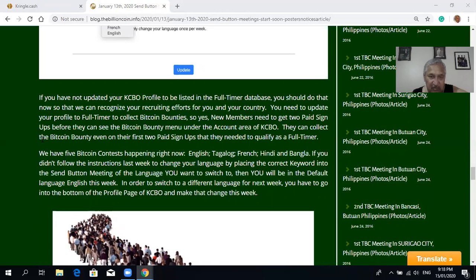So yes, new members need to get 2 paid sign-ups before they can see the Bitcoin bounty menu under the account area of the KCBO. They can collect the Bitcoin bounty even on the first 2 paid sign-ups that they needed to qualify as a full-time.